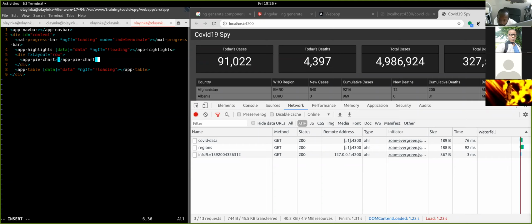That's my new pie chart component. Right? And here, my ngIf here is ngIf. What do I call that? Regions loading.